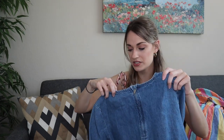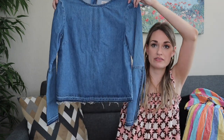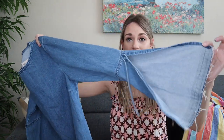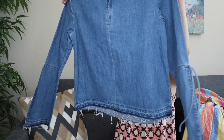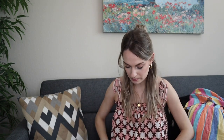A little denim blouse from ASOS in a size UK 8 — there's no US sizing so I'll have to convert that, but it's a nice basic with an updated feel thanks to the split bell sleeve and frayed trim. It has a zip back and converts to US size 4.